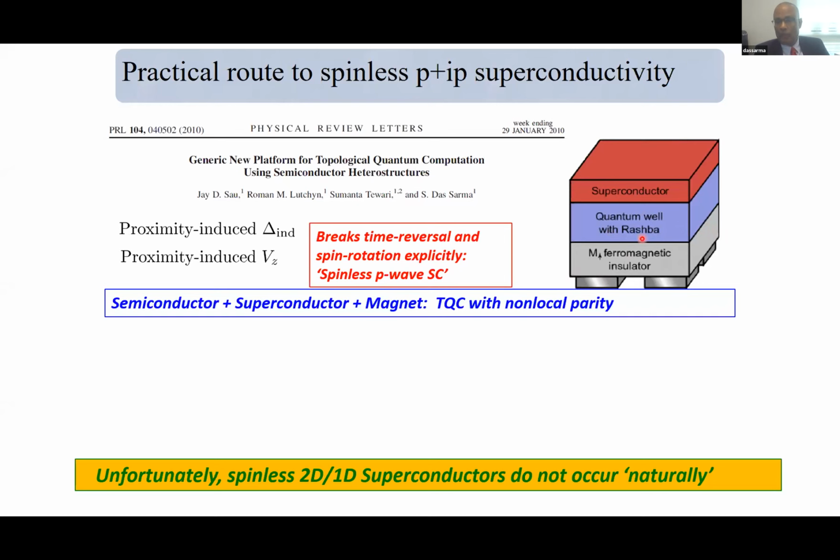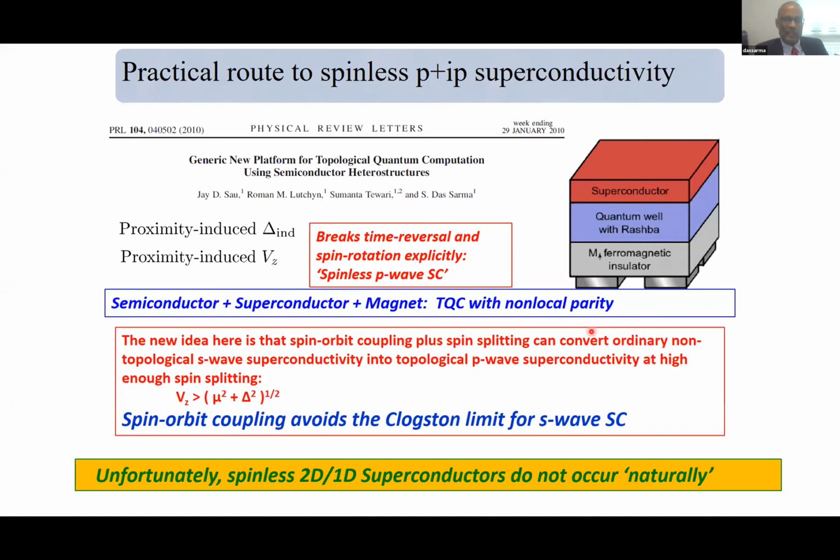Okay. Here, the Majorana, of course, will be in a vortex core or a running mode around the edge. But it's very easy to go from here, and we showed in this paper analytically that the Zeeman splitting has to be larger than the square root of the chemical potential squared plus the gap squared, and then you will have a topological p-wave superconductor in 2D, and there you have Majorana from ordinary ingredients.